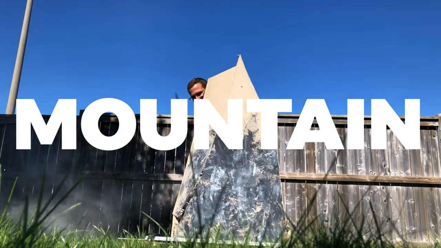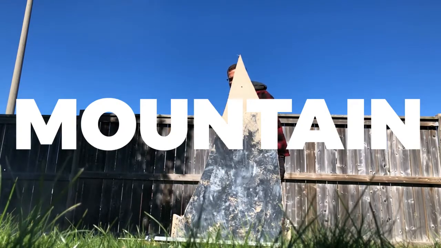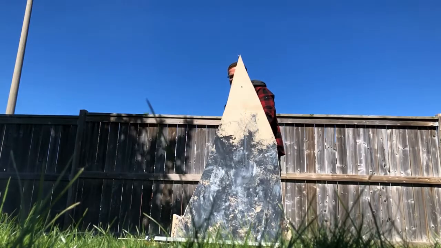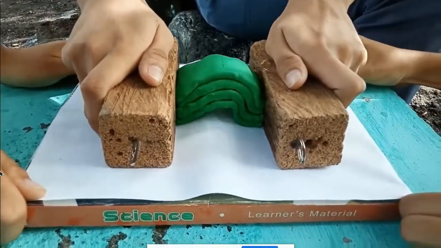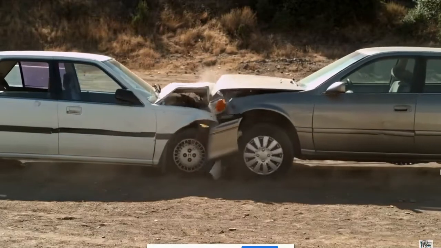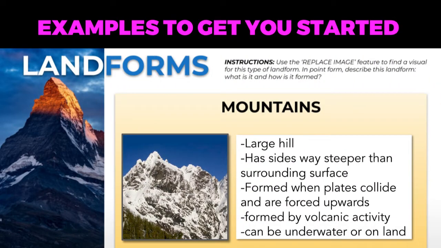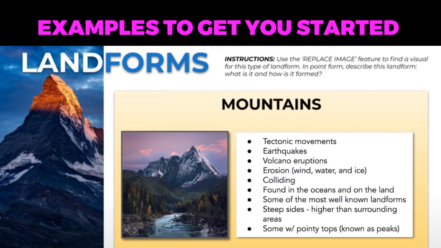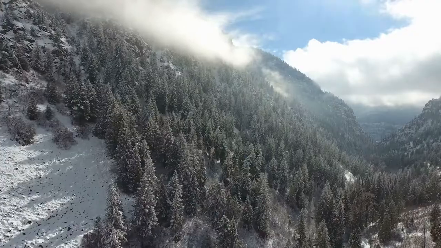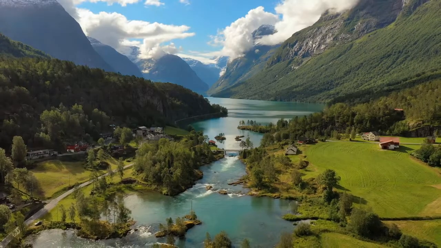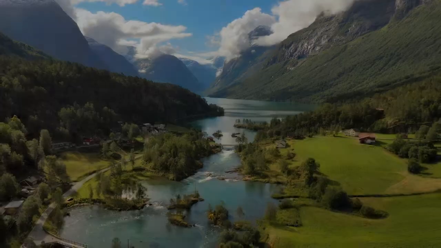And there you have it, a mountain, our first landform, and it's the poster child for all the landforms. But of course, mountains aren't created this way. It's a process closer to this, or this, or this. They're created from massive chunks of earth slamming into each other, and we're not going to go into detail about that right now, but we will go into much more detail later in this unit. In Canada, our most majestic mountain range is the Rocky Mountains on the west coast, British Columbia, and the Yukon Territory. And I'll be right back after a quick word from our sponsors.